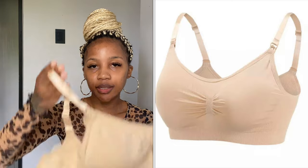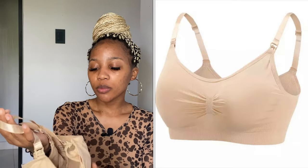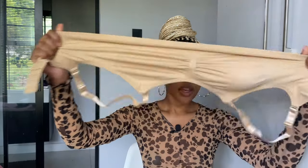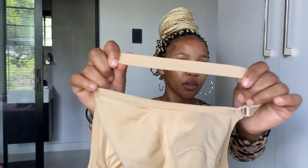We've also decided to add nursing bras to our collection. I feel this is very important for new moms who are breastfeeding. You can remove the pad if it's not comfortable for you — just pull it right out and have your bra without it. I know some people don't like the padded feel, but the pad actually helps if you are leaking. The material is very nice and stretchy — it will not hurt your back, and the straps are very comfortable as well.